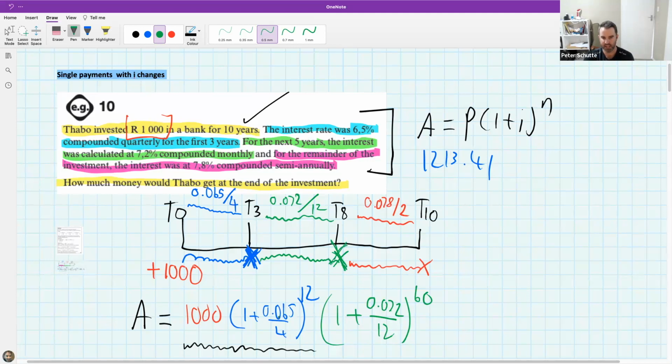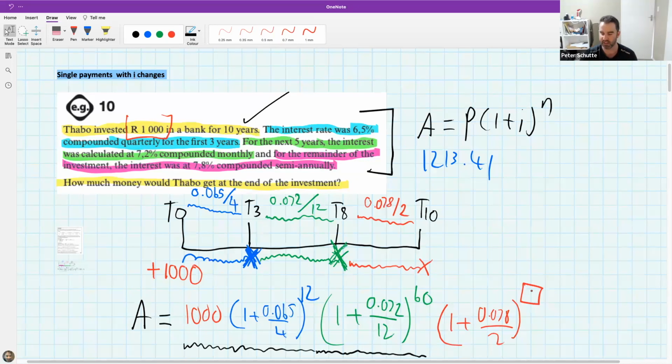So if I multiply 1,000 by the blue thing and then multiply it by the green thing, I will get to how much money is in the end of the 8th year. But that is not what I want. I want to know what is the amount in the bank account at the end of 10 years. So what I pretend is that the bit that's underlined is the p-value, and the last bit is the growing for 2 years here. And what I love about the timeline idea is you just grab the interest rate from here, and the thinking has to be done with what is inside the red square.